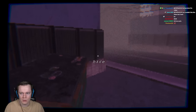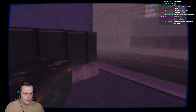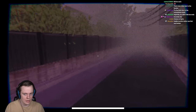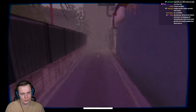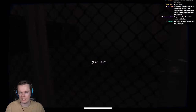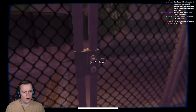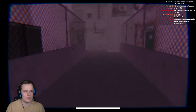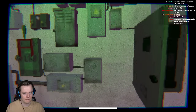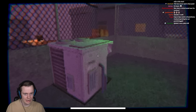Oh no. There was a door next to the breaker at the back of the convenience store. I just did that though, right? What? Okay, you're that way. So there was, this is where we got the fuse. Maybe we go back to where the fuse was. Did it unlock anything over here? The gate out of the back of the shop to get the, yeah, oh wait, but the door was still closed though, right? Oh, I didn't pull the lever next to the thing. It turned green and everything. No, it's fine. It's turned on, right? Or is there a secret lever here that I didn't pull?